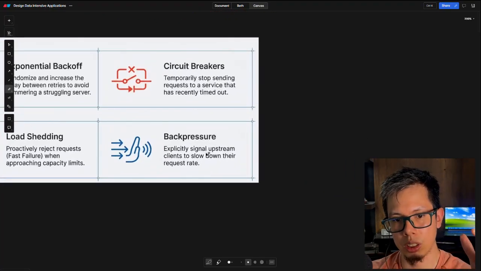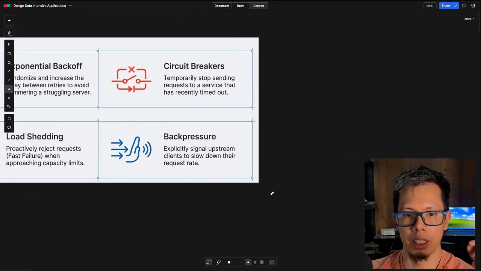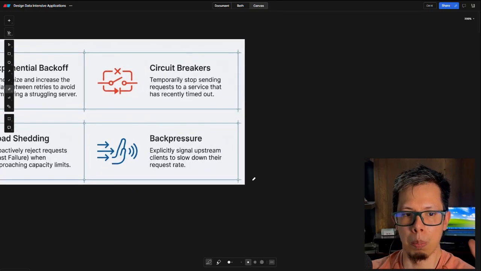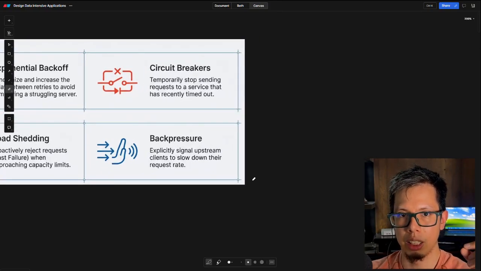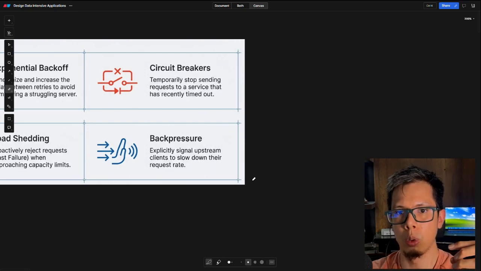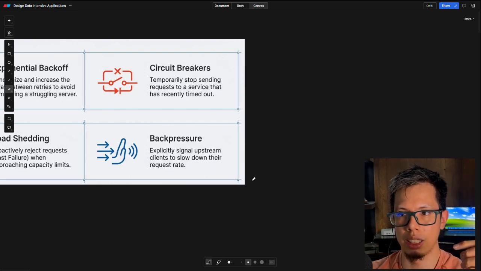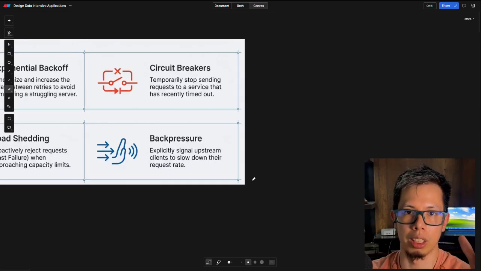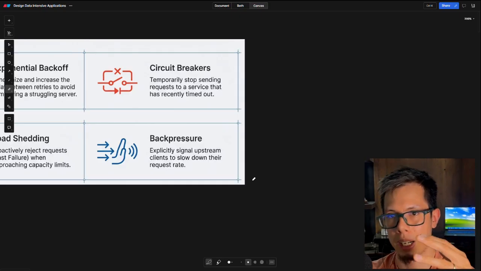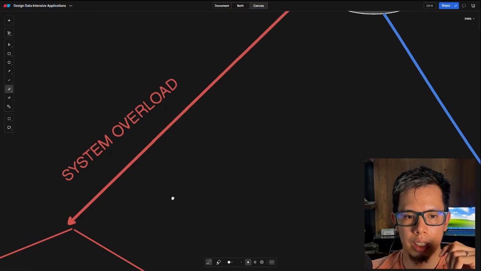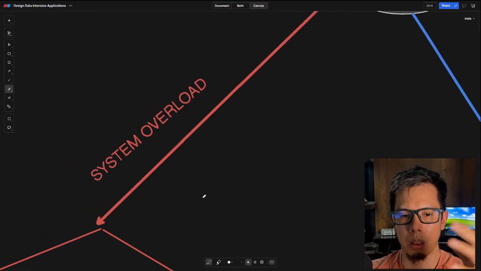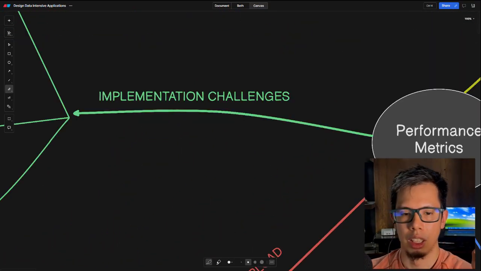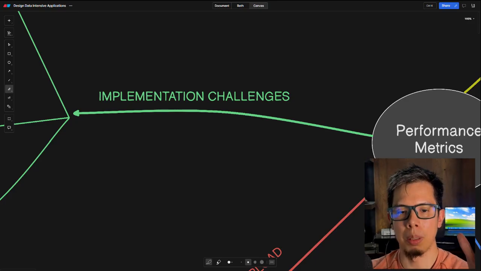In back pressure, it's obviously the same thing. There isn't something proactive, but in this case, there will be a notification for the client saying, okay, do not continue, because there is a rate limit and you need to wait a while before trying again. So it's notified that you have to wait, right? That is what back pressure means. So okay, that is a strategy for when there is an overloaded system. Okay, the next thing is talking about the implementation challenges.